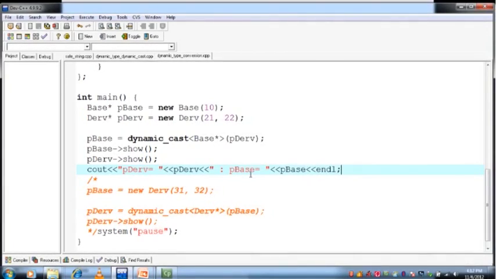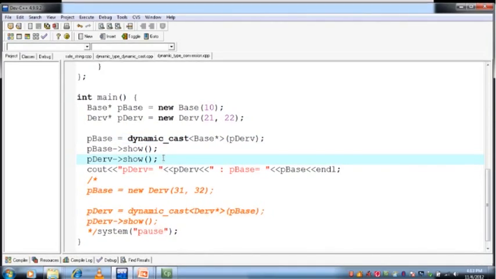Let me explain once again कि हमारे पास जो p drive पॉइंटर था PDERV, इसको हमने टाइप कास्ट किया बेस क्लास में और असाइन कर दिया p base को. नाउ p base और PDERV दोनों पॉइंटर सेम ऑब्जेक्ट को पॉइंट करें और वो ऑब्जेक्ट है ड्राइव क्लास का ऑब्जेक्ट. जब आप उसको बेस क्लास के पॉइंटर के थ्रू एक्सेस करेंगे तो वो उस ऑब्जेक्ट का बेस पार्ट डिस्प्ले करेगा, दैट इज BA, क्योंकि वो बेस क्लास का शो फंक्शन कॉल करेगा.